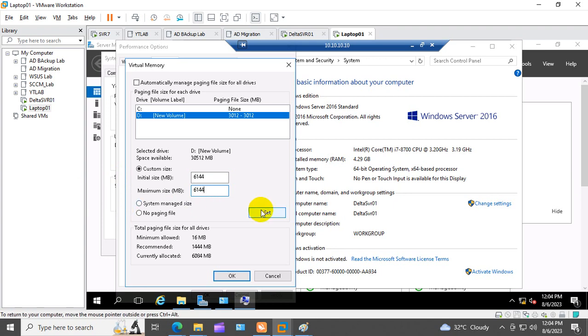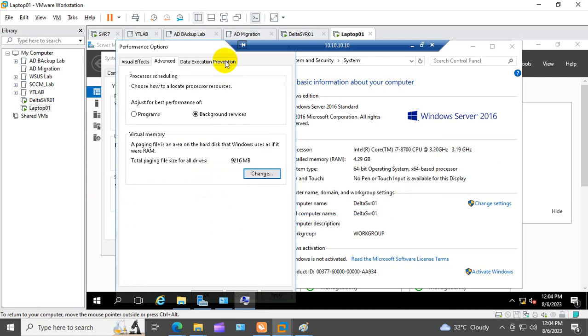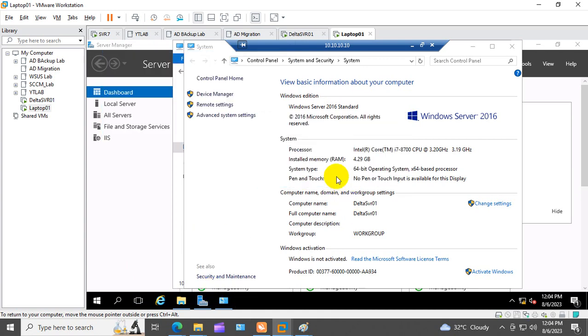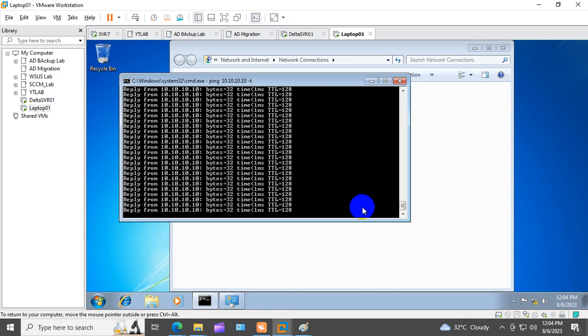Click on set. Okay. So after doing this, whatever file was allocated on the C drive will be cleaned, and the entire thing will come to your D drive.